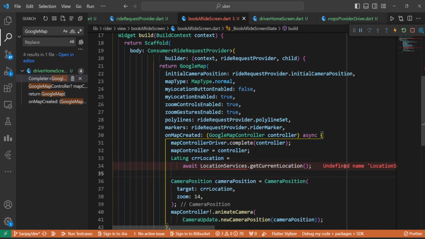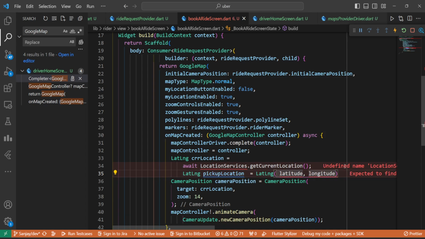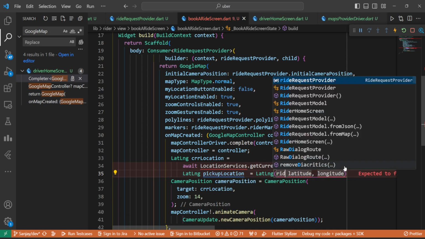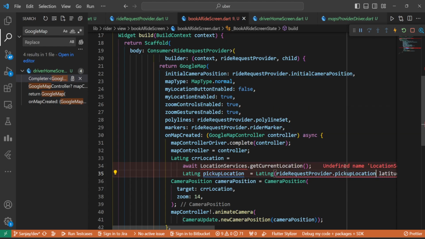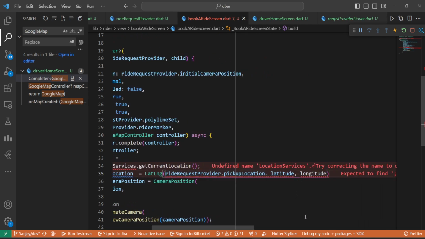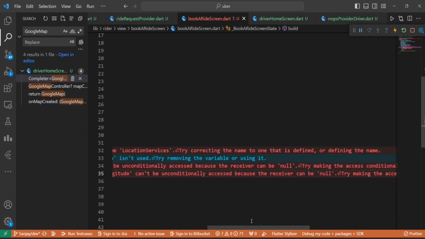So instead of current location, it's going to be LatLng pickup location equals LatLng, and it's going to be ride request provider dot pickup location dot latitude and the same dot longitude. We'll copy and paste up here, and let's add a semicolon.